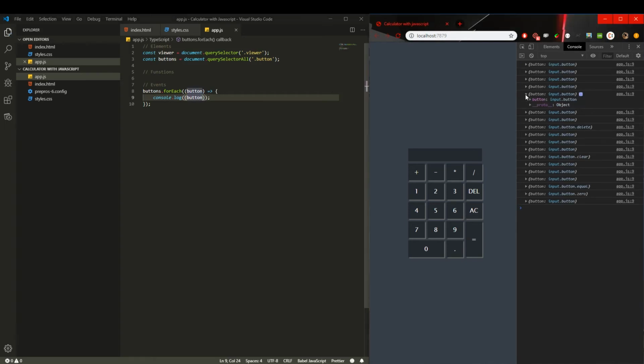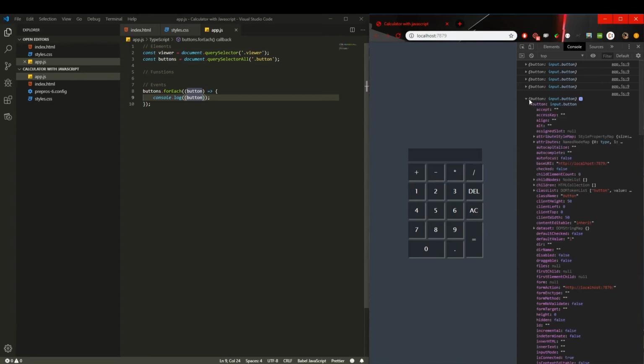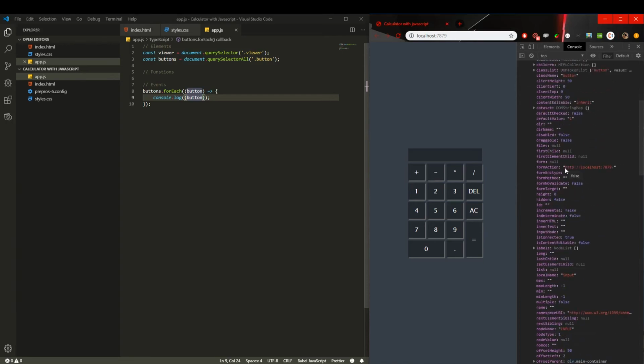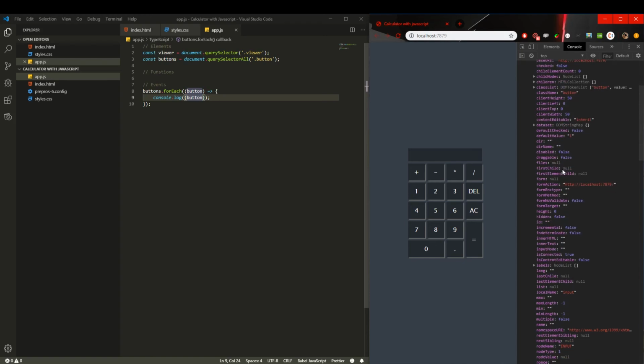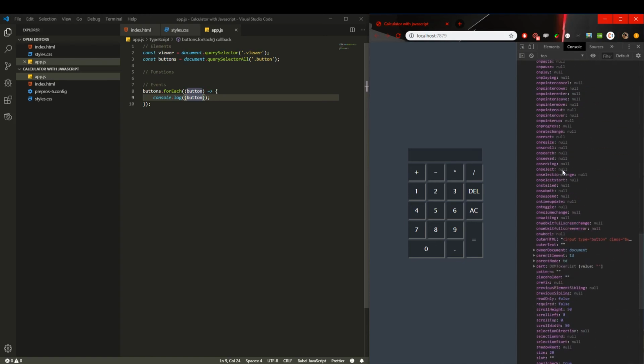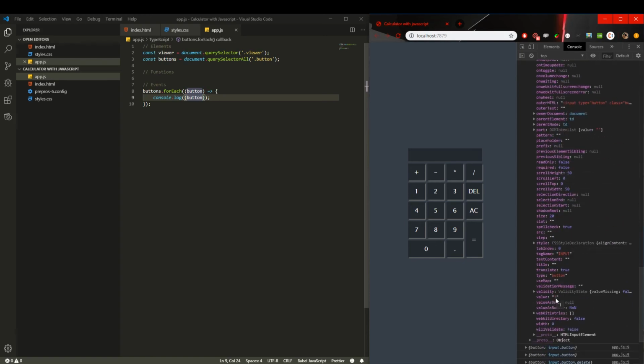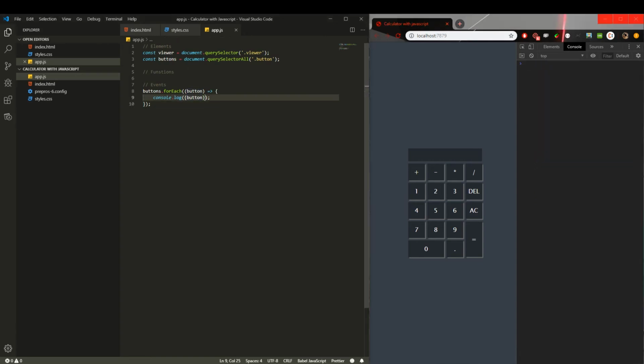If I open up the button here, I will have all of these properties on my button itself. If I scroll down, there is a value 1 for the property value. So I will log button.value now, and you can see that we have all the values for every one of our buttons here.